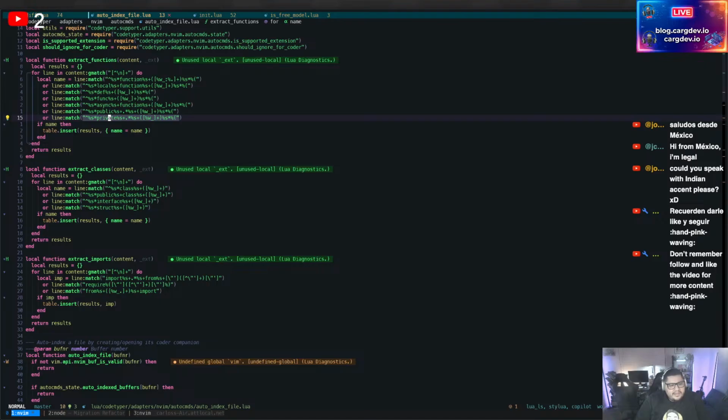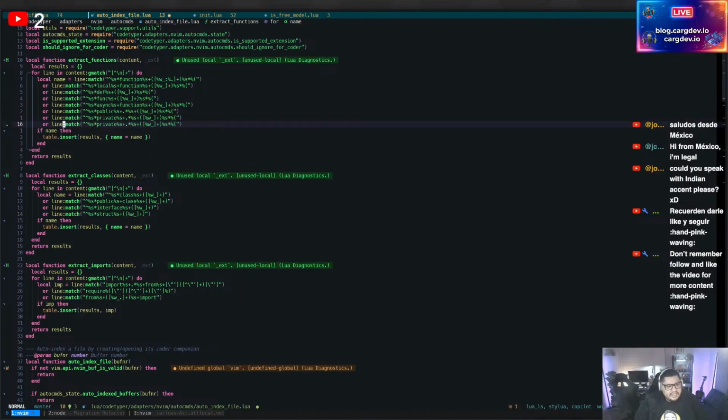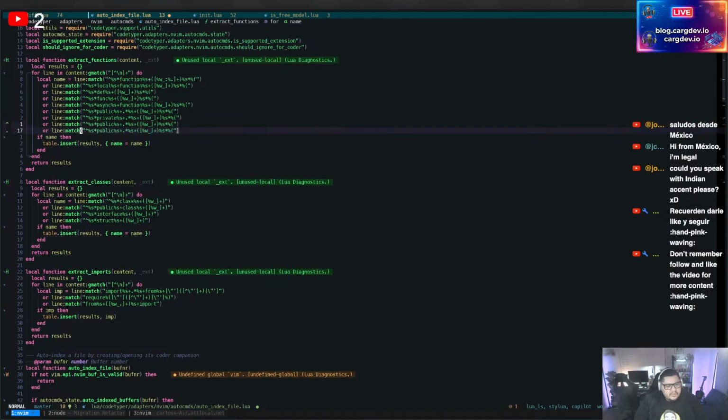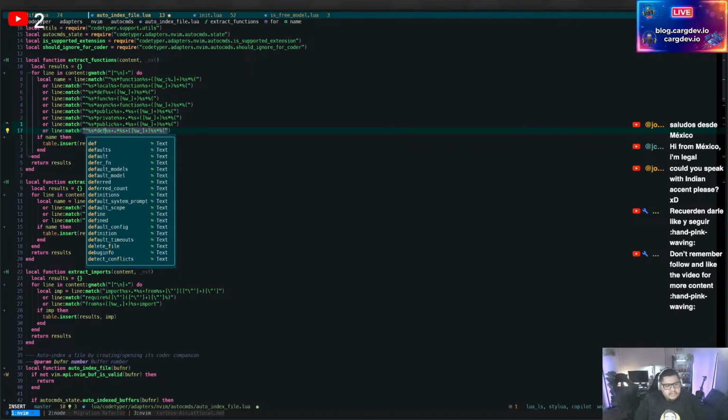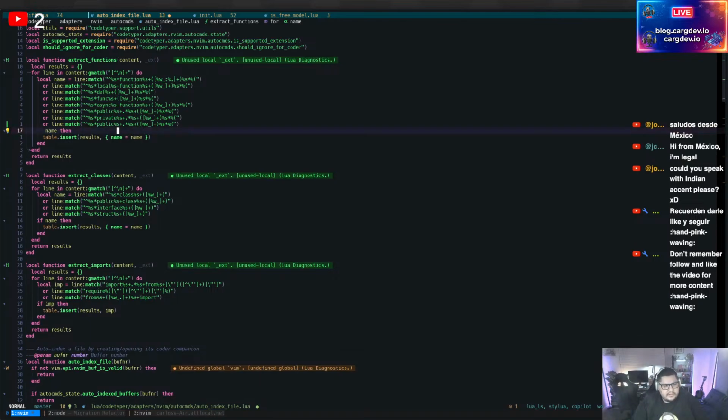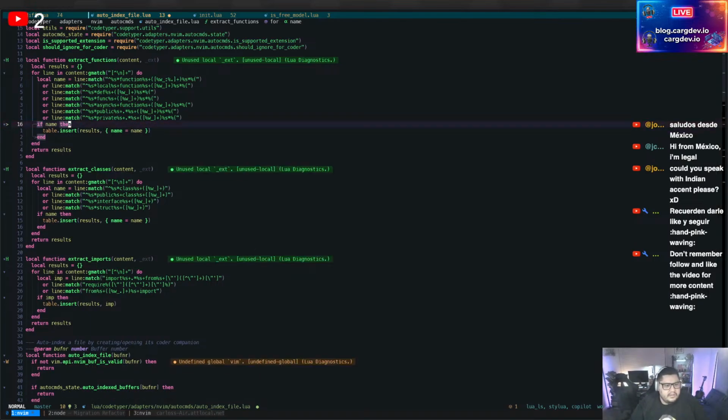If I need to do something else, like now public, and now def function, why do I need to add line by line? So I need to refactor all this also to use the best approach here.